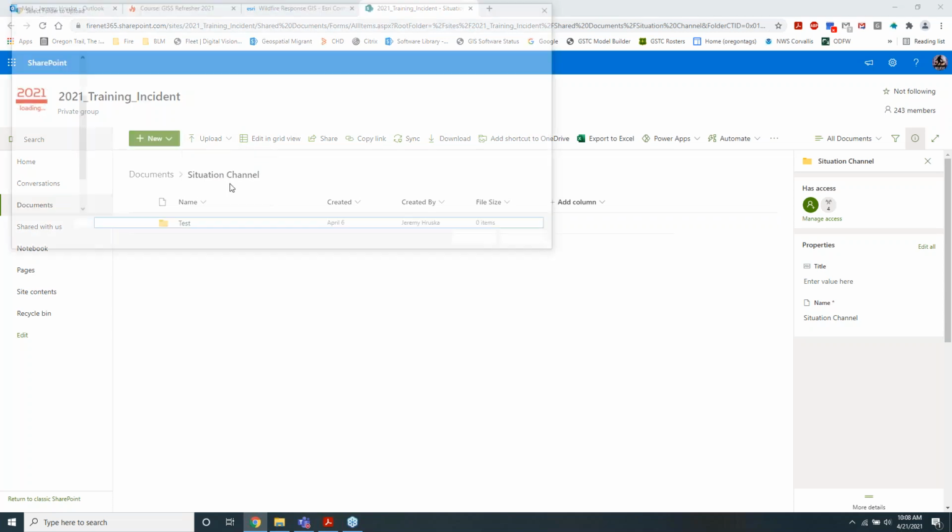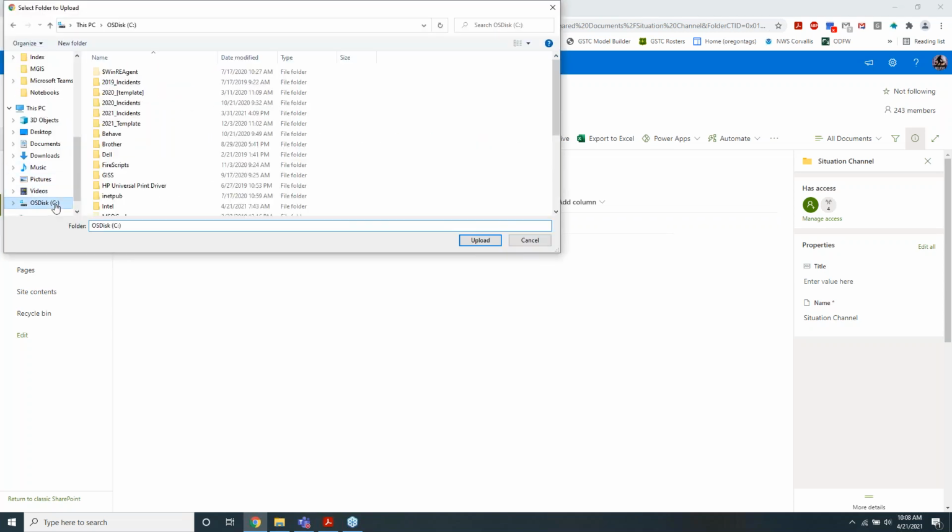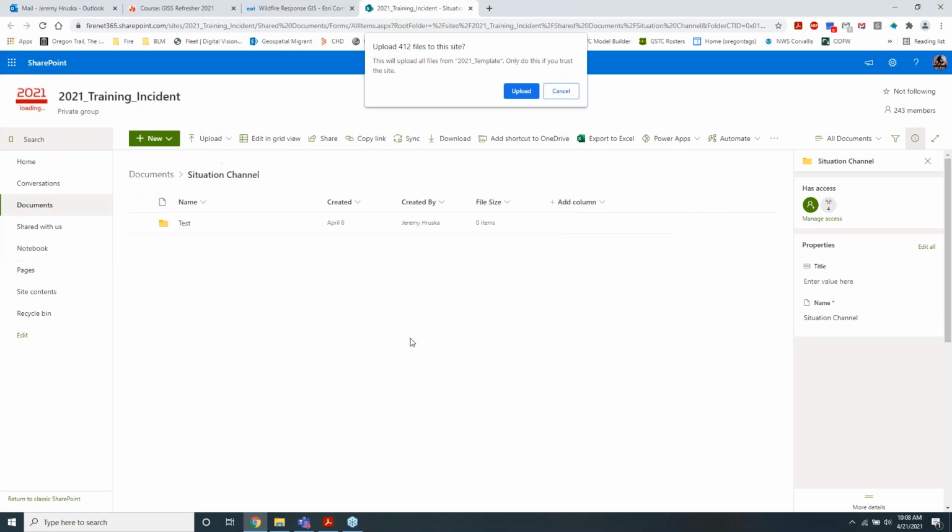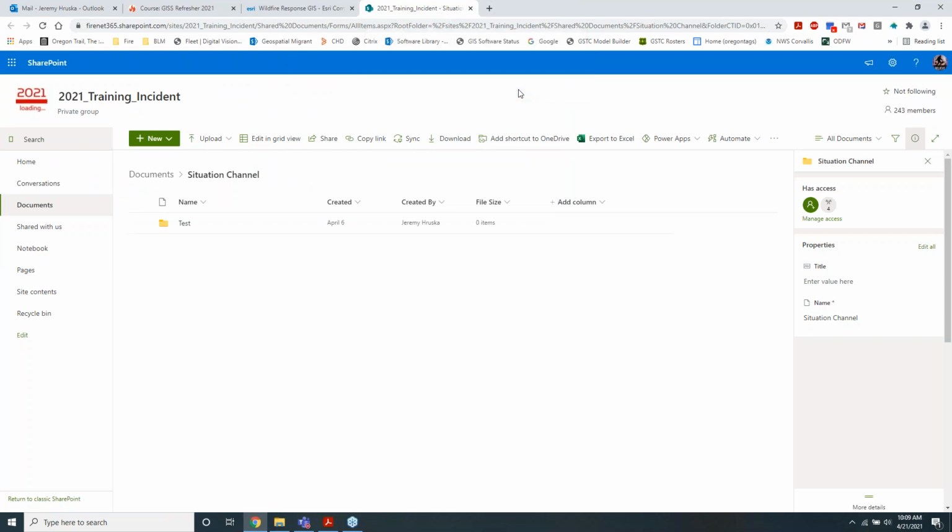So I'm going to upload a folder, go back and find my template. It gives you a warning that you're going to upload all the folders in that folder. That's okay. That takes a minute and it'll show up there.